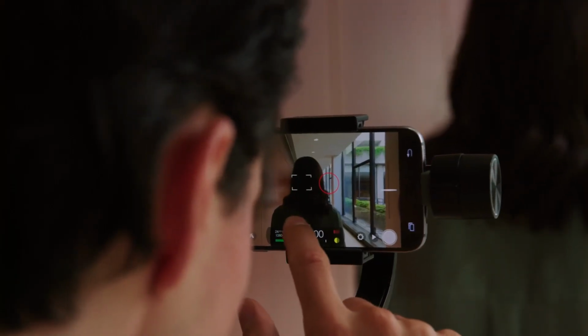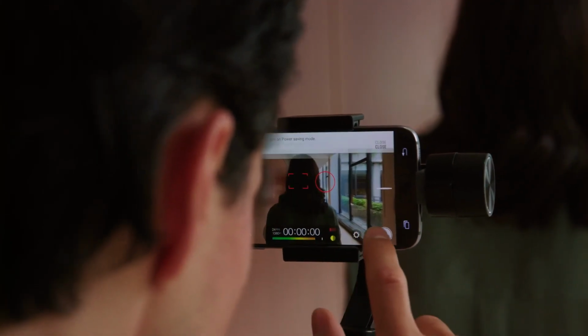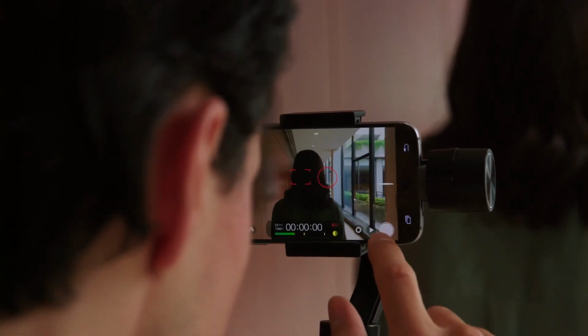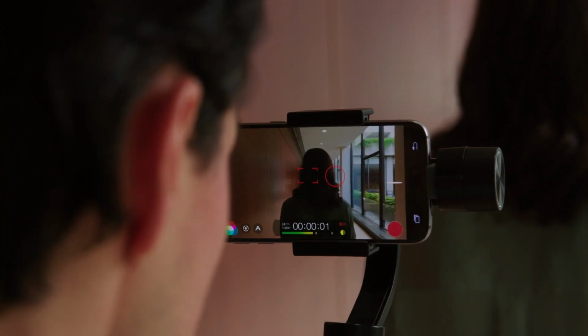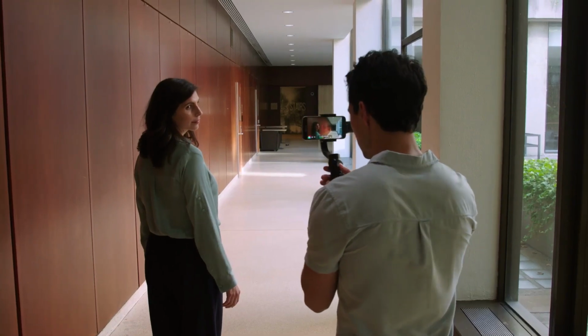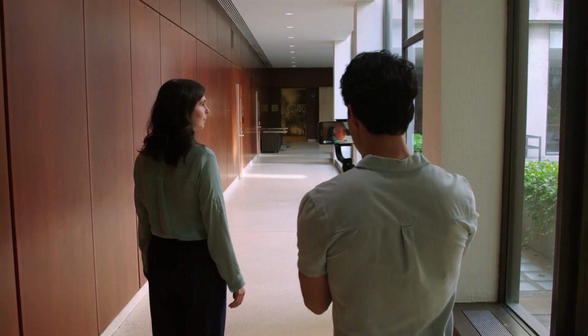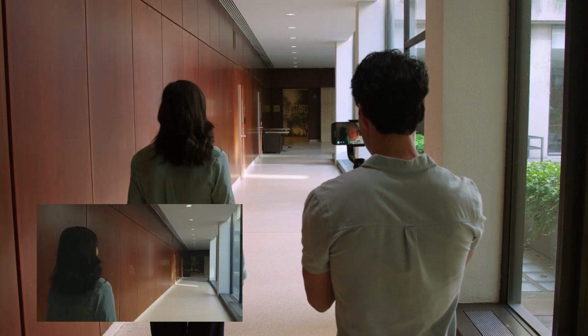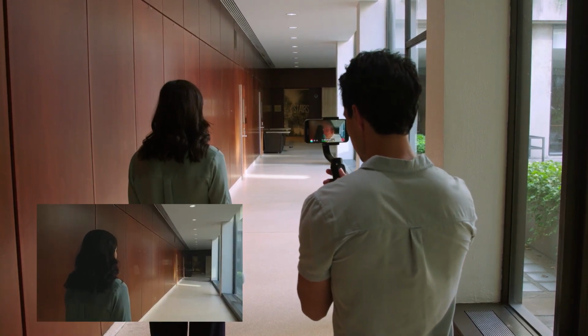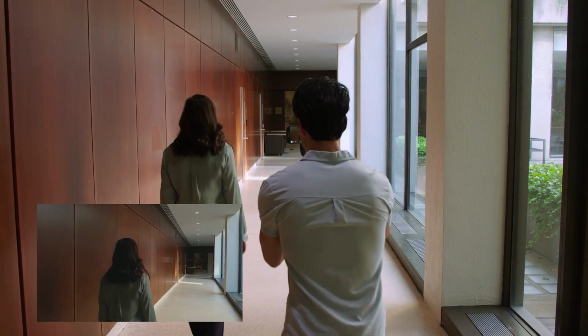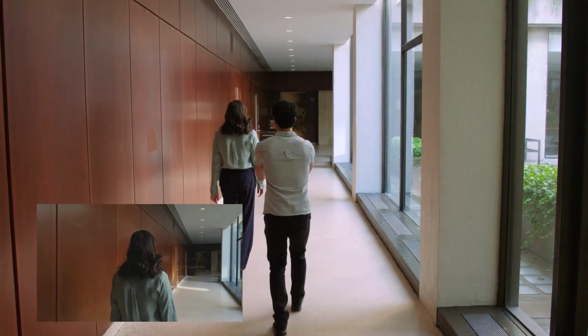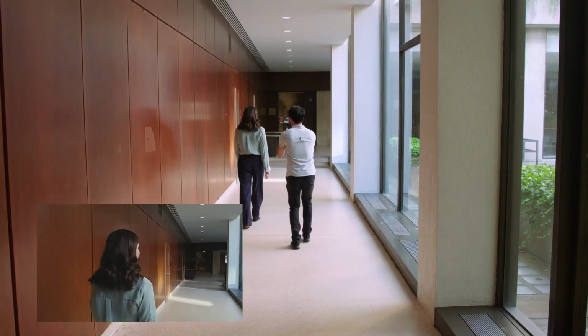You can see Brian here about to do a second take with his walk with the stabilizer, and he's taking the time to once again use the Filmic app to adjust exposure and focus. Sometimes giving a little direction helps a lot. Here we go, action. Slightly up and out the window.